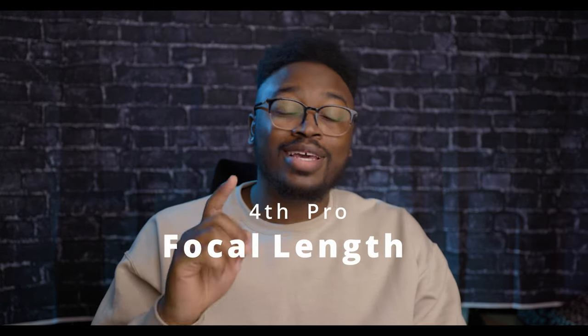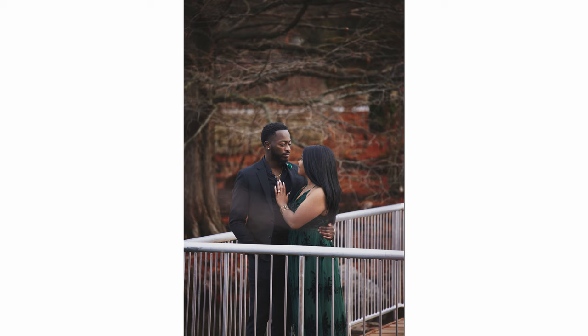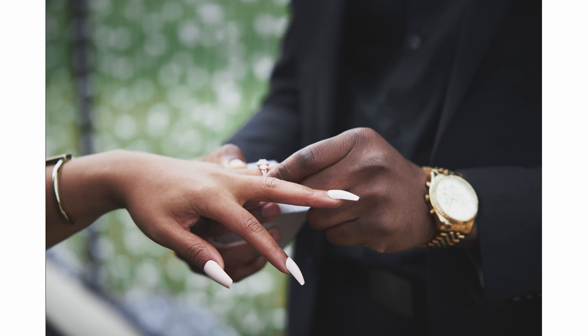The fourth pro is the focal length. The 70-200 range is something I didn't think I needed until I actually got the lens — now I find myself always bringing it no matter what photo shoot I'm on. The compression in the background is incredible. I recently did an engagement shoot and used the 70-200 f4 about 90% of the time. I'll drop some of those pictures so you can see the quality this lens produces. If you've never tried the 70-200 focal length, you definitely should — it's great for portraits, sports, and endless other situations.